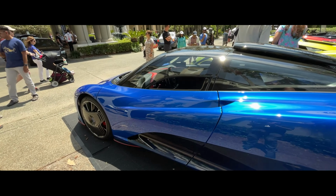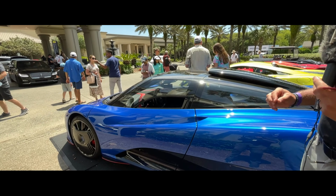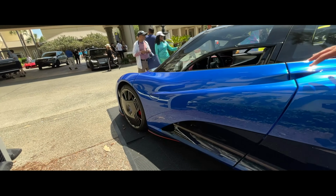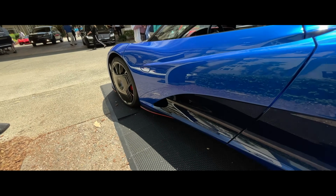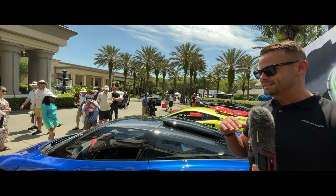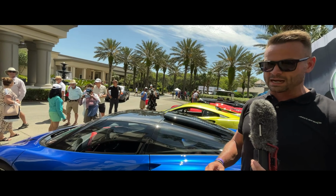The entire vehicle, from the cabin to the body panels, is carbon fiber. You'll see a lot exposed throughout the vehicle. A lot of it is painted with just the right angle. You can still see the basket weave. But this car has a dry weight of under 3,100 pounds. With that powertrain, that means it has a top speed of 250 miles an hour, 0 to 60 in less than 3. But as fast as those are, and it's always impressive, McLaren is never chasing 0 to 60 or top speed.